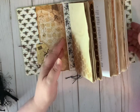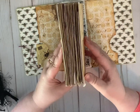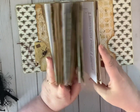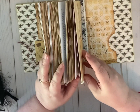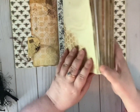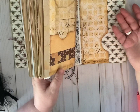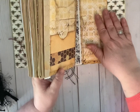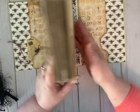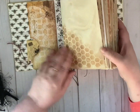On the inside, you can see the book does lay flat, which I like for writing in a journal. The book has 3 signatures plus a bonus folio on the end, and we'll look through that in a second. You can see both the front and the back covers have big pockets, but the journal is, like I said, naked. I have not embellished anything, but there's lots of visual interest, but I didn't make any ephemera cards or anything to put in here.